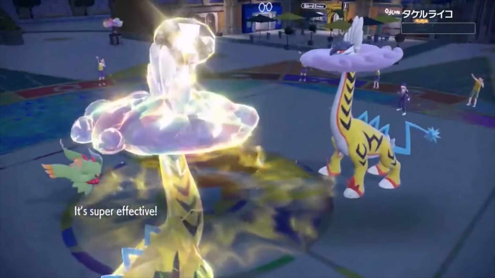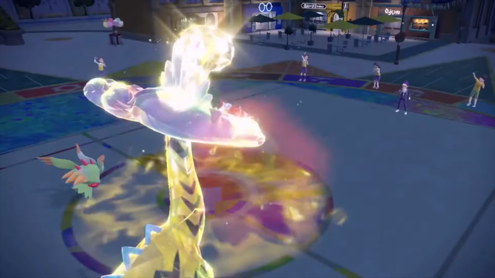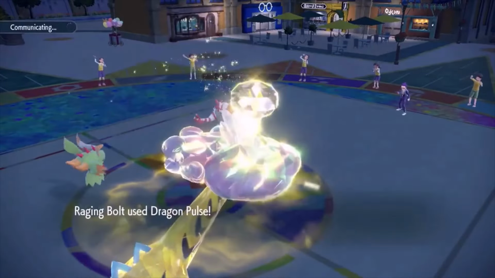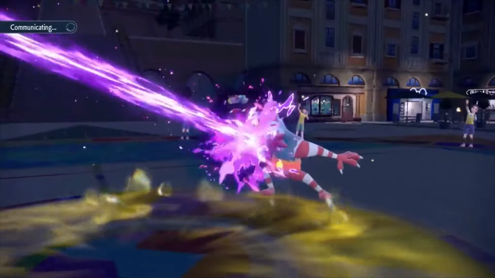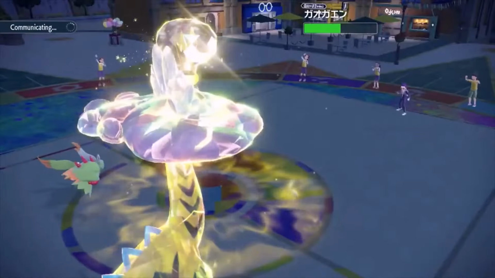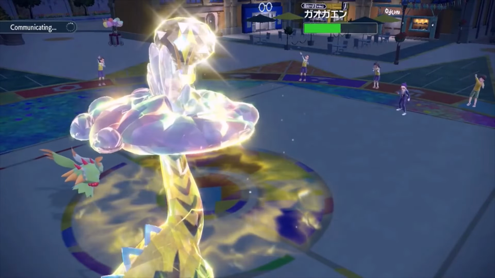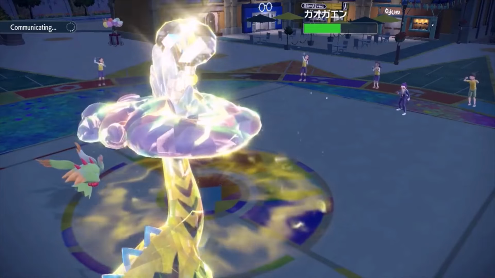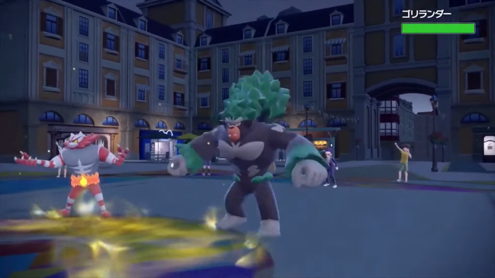So, they were definitely banking on that. They didn't get it. We do some good damage there. And then we switch out, we retain board positioning. Yeah.